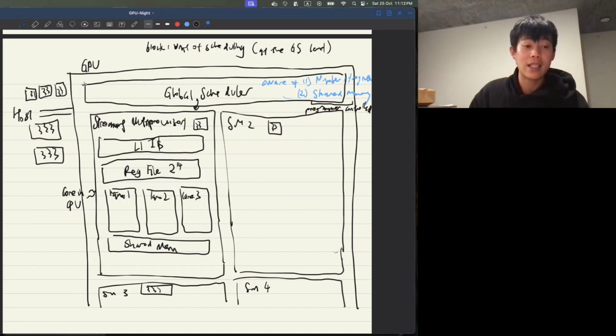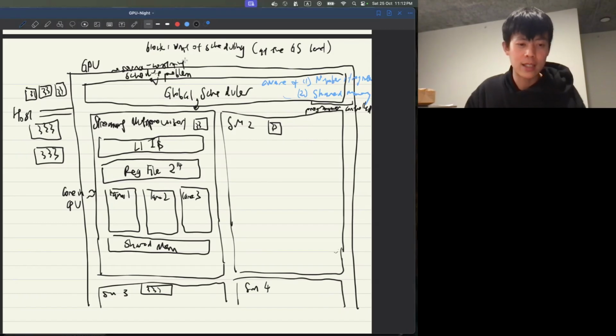So in summary, you can think of this global scheduler as solving a resource constrained scheduling problem. So let me just write that down. Resource constrained scheduling problem, right? It is essentially saying, okay, I am aware of all my workers. I know how much resources they have, right? How many registers they have left, unallocated, how much shared memory they have left.